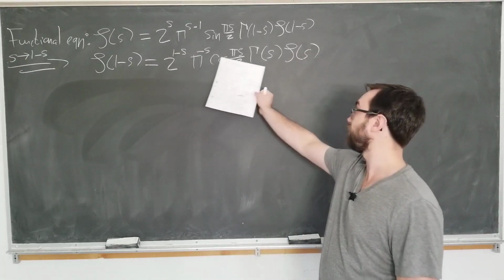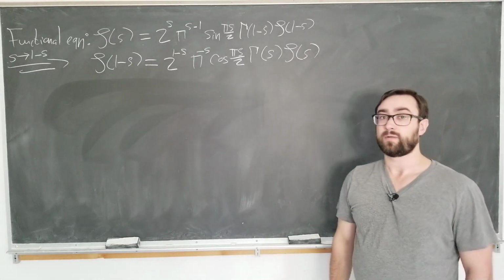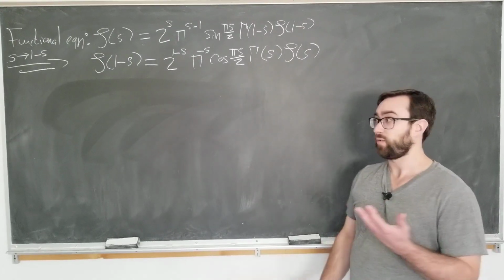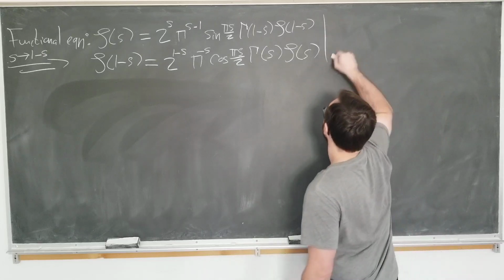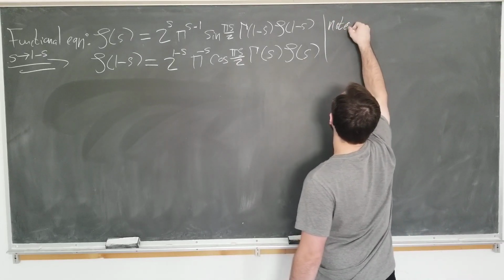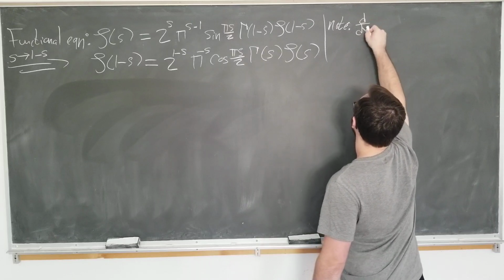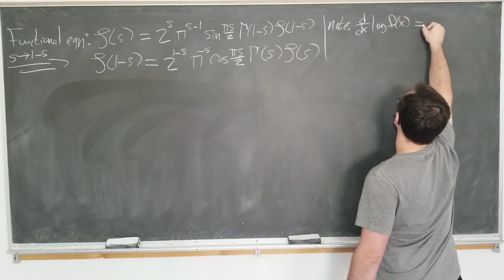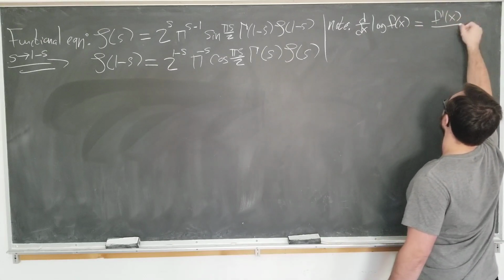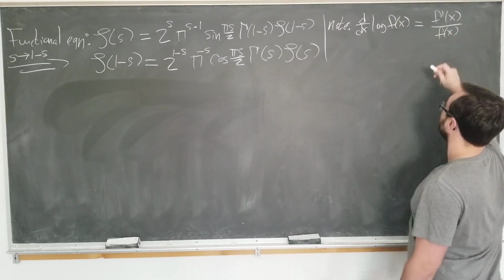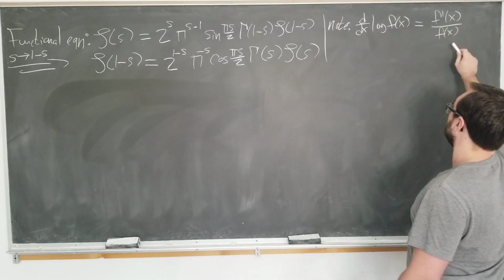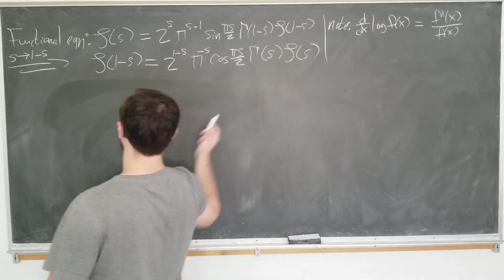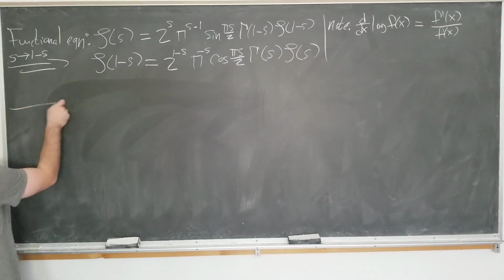And now that we have this, we basically want to get the derivative, but the derivative is a bunch of terms that we would have to apply the product rule with. We don't like a bunch of products. We would rather have a sum. So we can take the logarithmic derivative and go from there. So we're also going to note here the logarithmic derivative. The derivative of the log of a function f of x is just f prime of x over f of x, since the derivative of a log is 1 over the function, and then you take the derivative by the chain rule. So we're going to take the log and then the derivative from there. Let me show you where we're going.